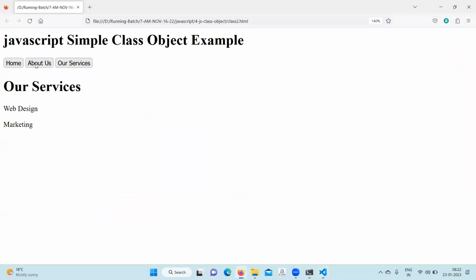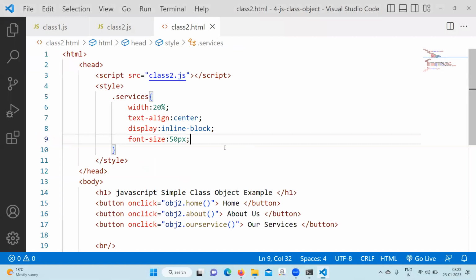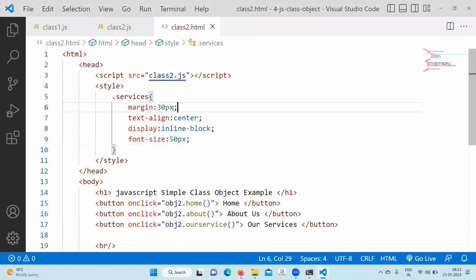What is happening? No, the width becomes a problem. Let's keep only margin 30 pixel. I replace width with margin.